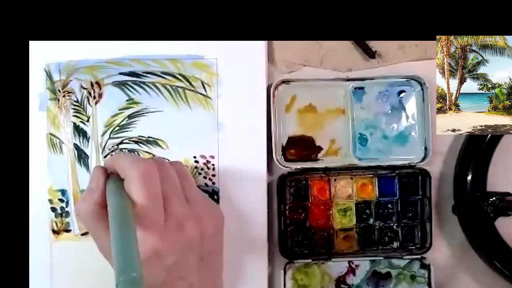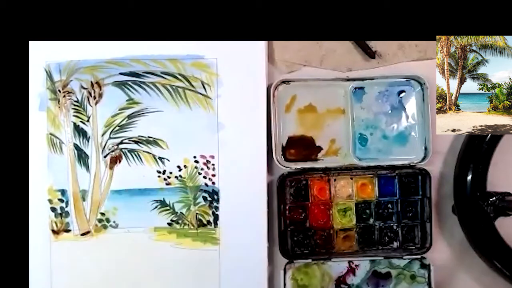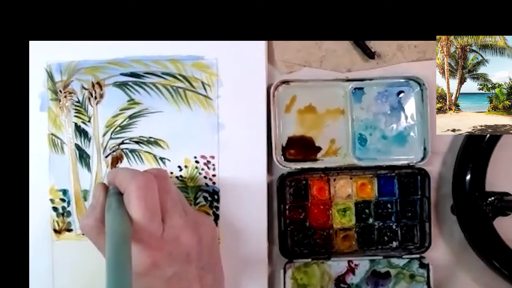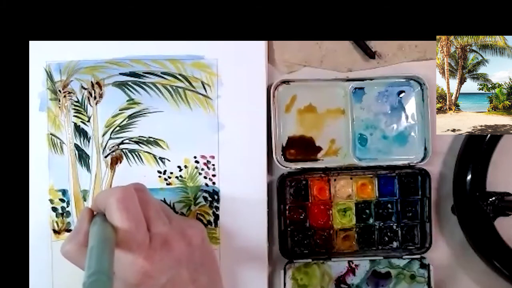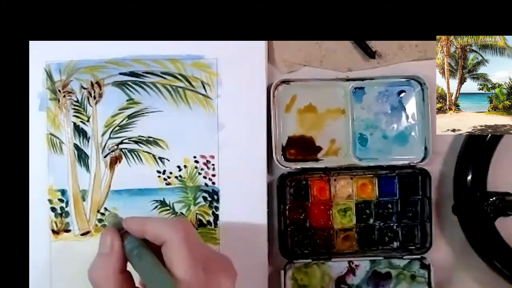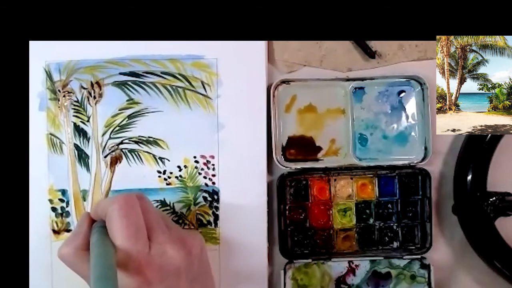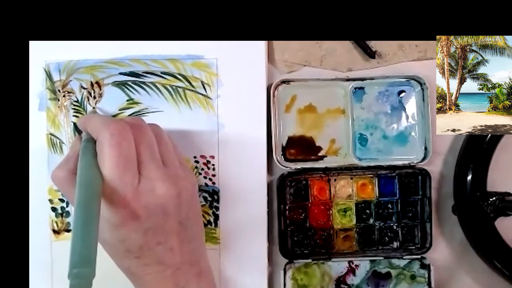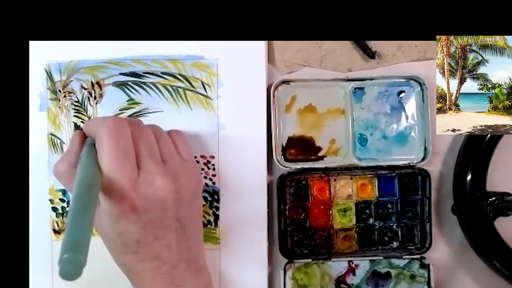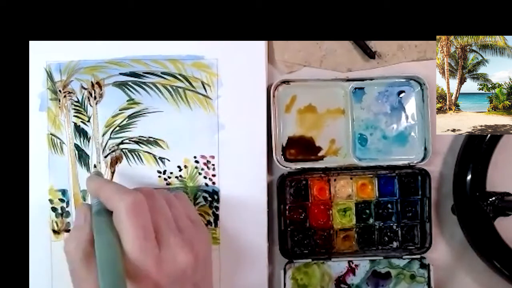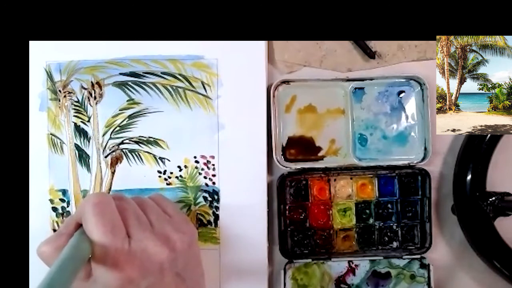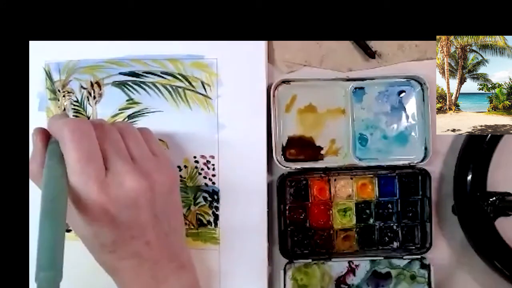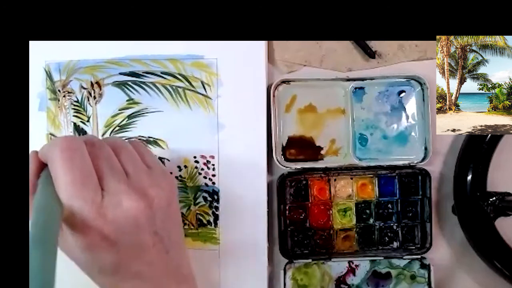So I'm just going to come right in on top of a lot of it there. And even though this is still a little wet, I'm going to go ahead and come down the edge. Yeah, it's okay. I don't want to overdo it because if I want more of that trunk to be dark, I can do it later, but I can't take it back, really. So I'm just coming in on the darker side. This is what makes round objects seem round, when you get the shadow side and the light side. So that's why I'm so fixated on it.